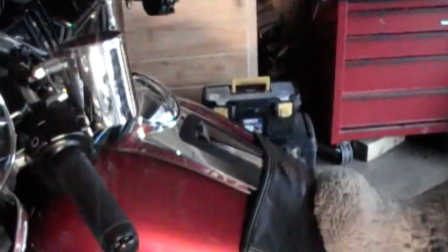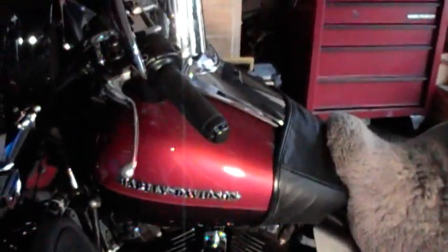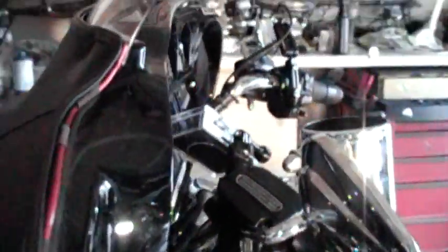Okay, so to do that, you got to take the seat off, and to get it into the wire trough, you got to take the tank off, and then you open up the wire trough, run it through there, and it goes up into the fairing, and then the rest of the cables for the DVR come out right here. That's a kind of a tight fit, but there's enough room there. I put this little cable manager on to kind of neaten things up.